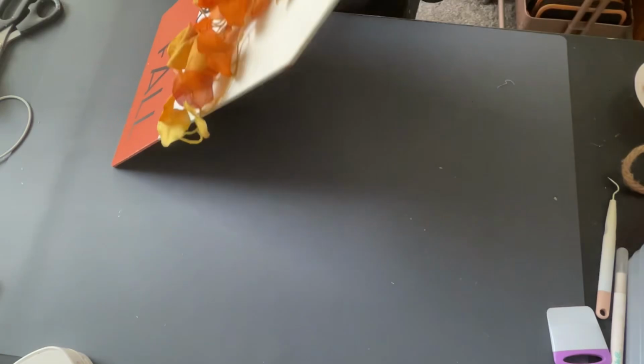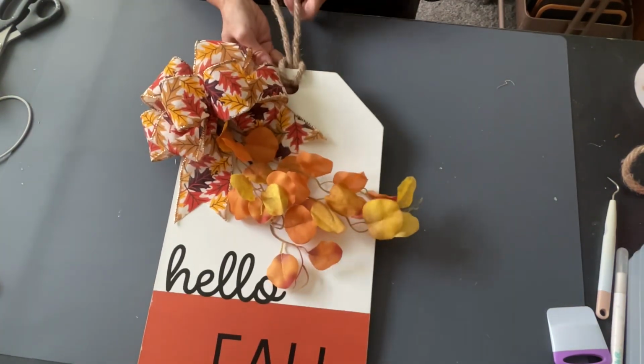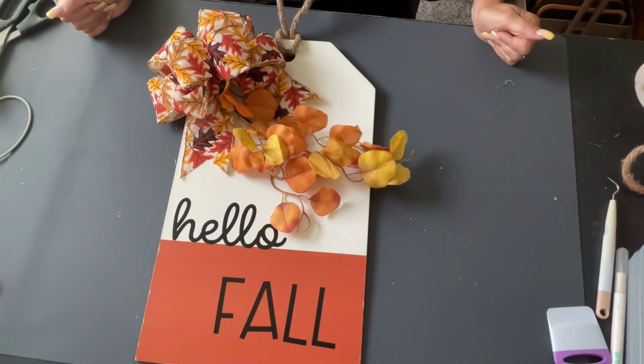Really simple, you guys. These ones were so simple. I hope you guys like them. Let me know what you think down in the comments.